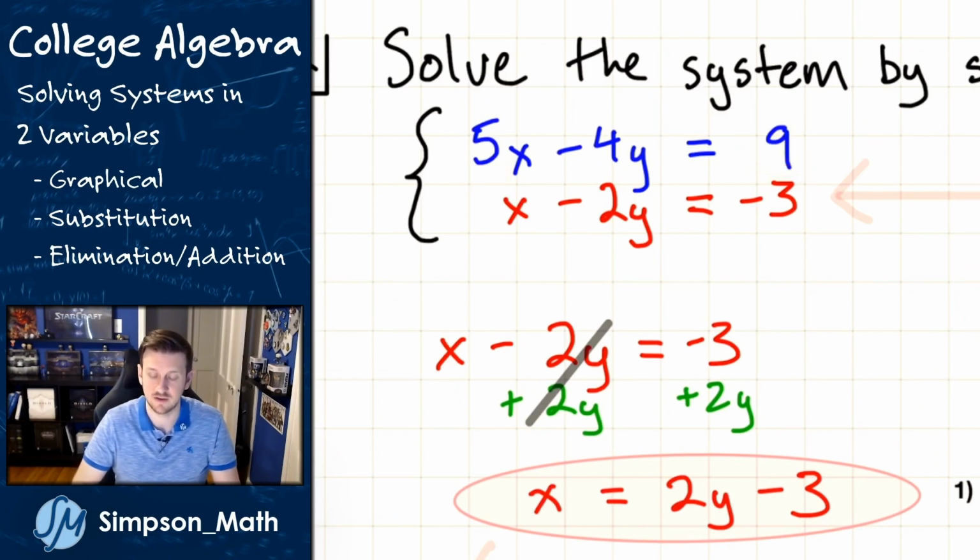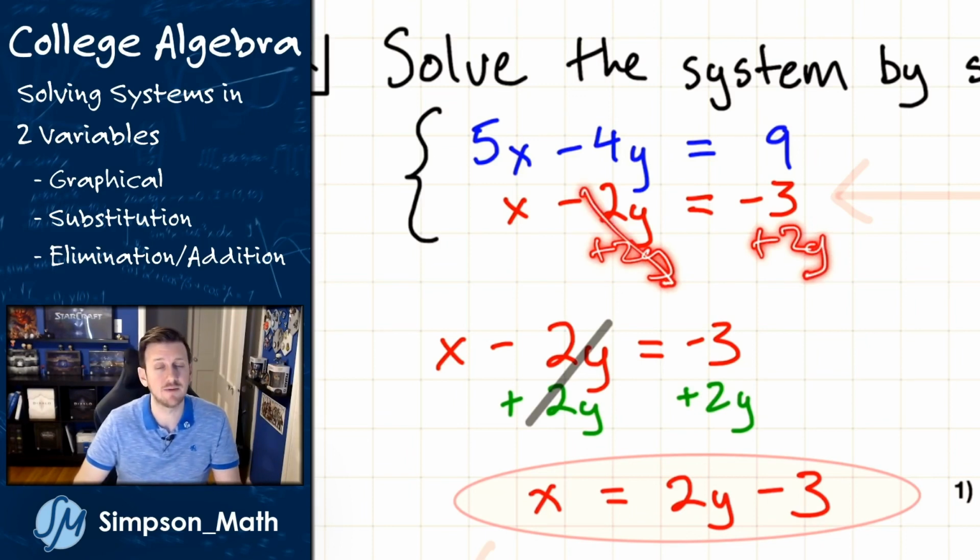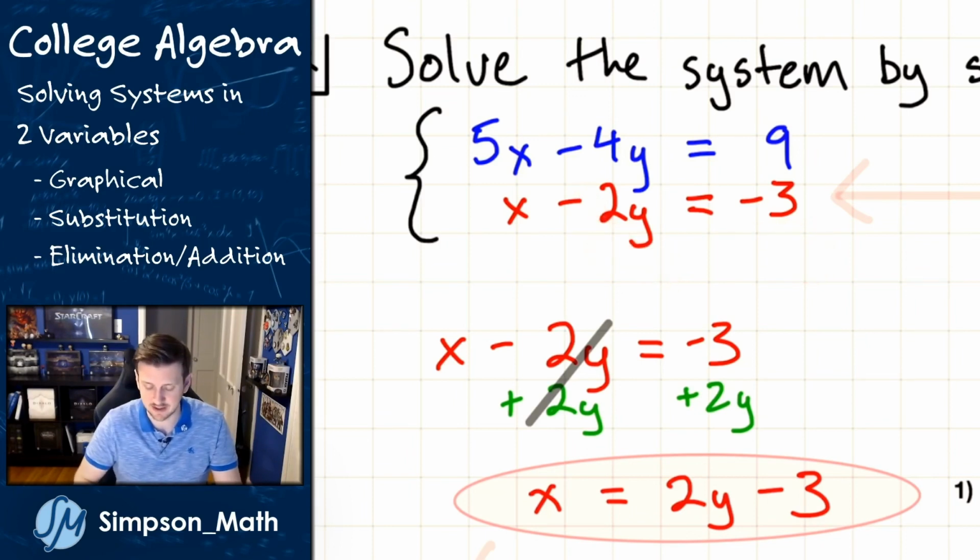Same thing if I try to solve for this x, I would be having to divide everything by 5, and those don't divide by 5 evenly. Same thing with this y. If I was to divide everything by negative 2, which I know you don't do it in this order, but notice those fractions. Gross, right? But if I was to solve for the x, which all it requires is me just adding 2y to both sides, then I don't have to worry about any fractions. So that's exactly what I've done here.